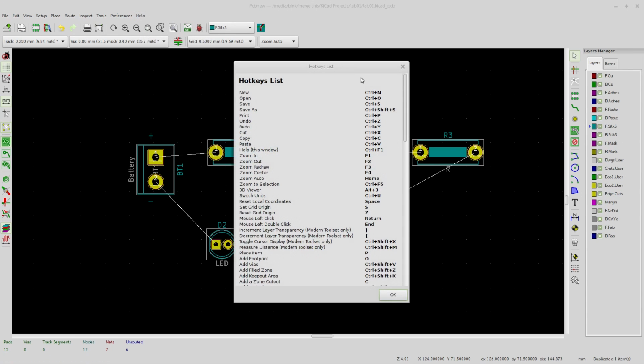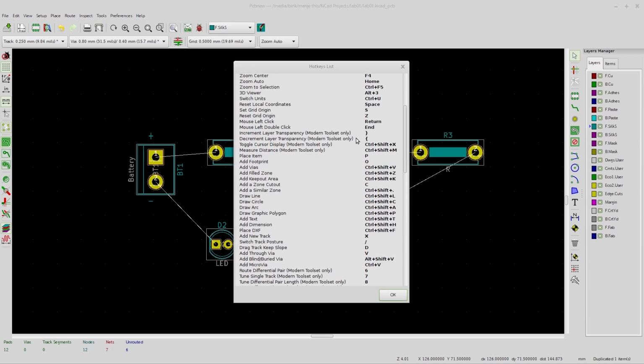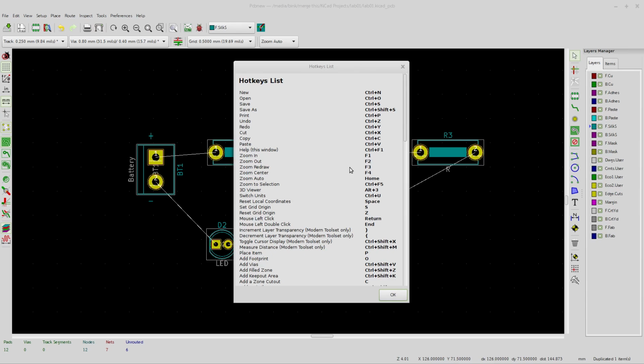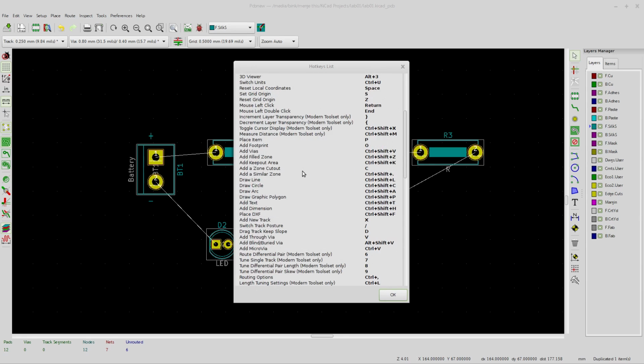So if you go through here, here is all of the hotkeys, not for KiCad, for this particular interface right here. So if I want to copy, we got Control C. So I could have done Control C, but it's not just C.